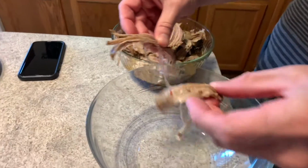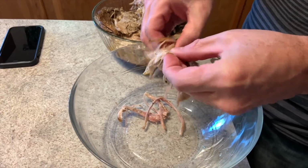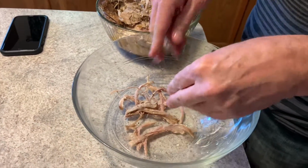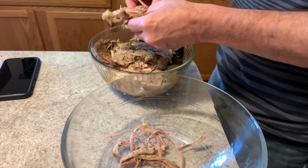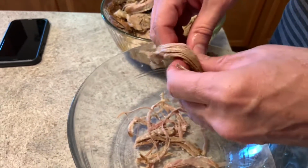Alright, so here we're just pulling the pork apart so we can mix it and then put it in the tamales, because you don't want just that nice old big chunk of pork in your tamales.